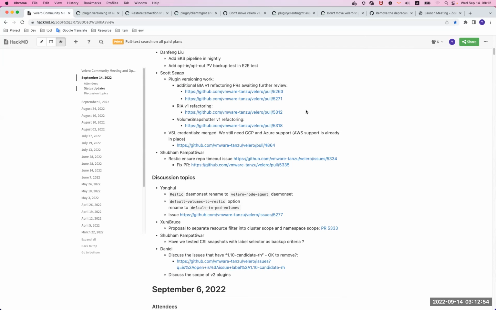So then after this meeting, I will double check the issues in the 1.10 milestone, and if there are any issues regarding the V2 BIA RIA plugins, I will add a comment and move them out of 1.10. I'd love to get them in, but the problem is that those are tied up in the design that's not yet approved, and since we're already at feature freeze, I don't know how that's going to fit together at this point. If we get an approved design in the next few days, then maybe we can start doing that and throwing that in there.